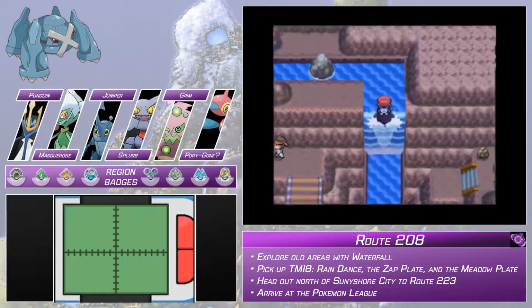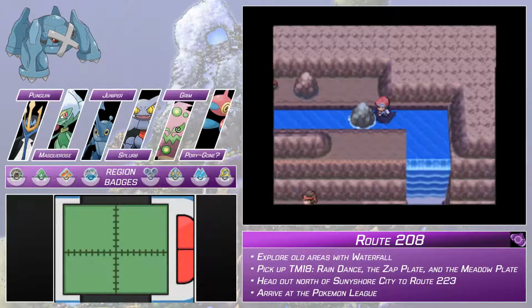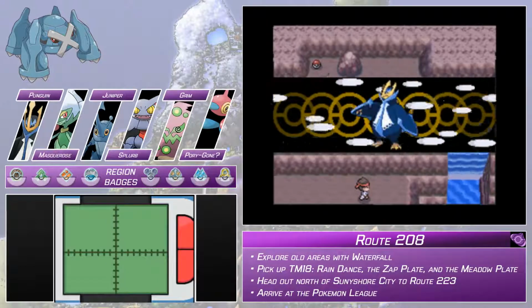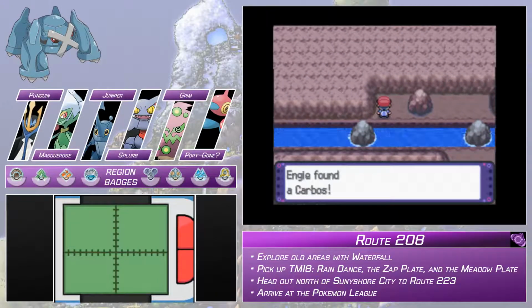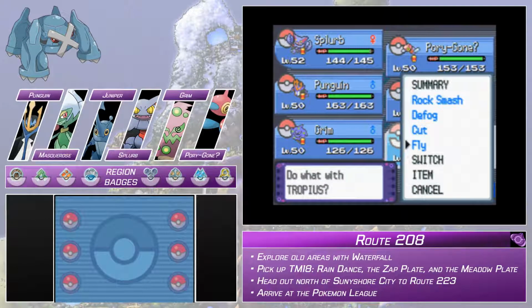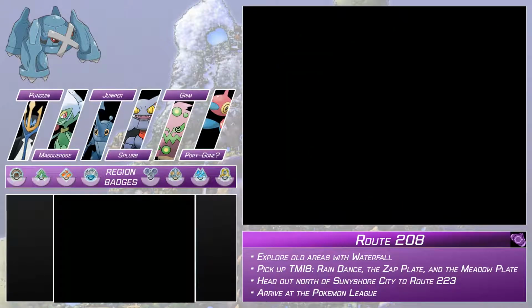So we kind of scale the waterfall, which is nice. Gotta go down here. Gotta go over here. And over here we can grab a Carbos, which is a decent item. I don't know if I can actually use those anymore on my team, but whatever. Let's now fly to Celestic Town.